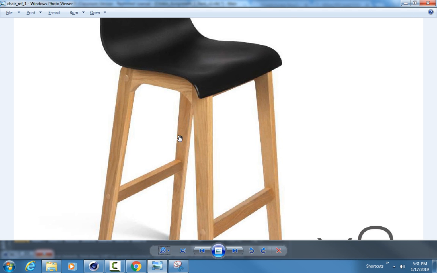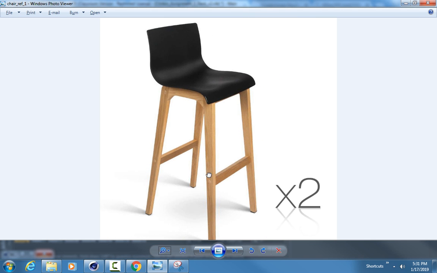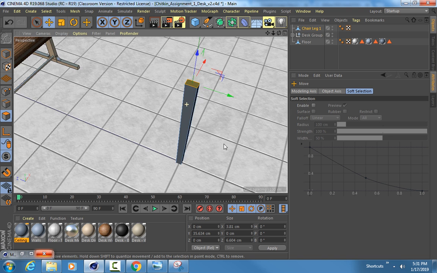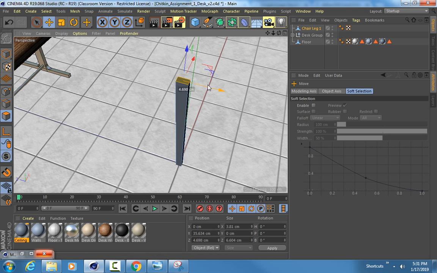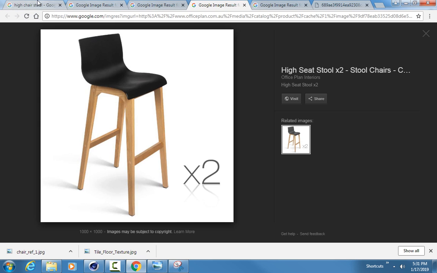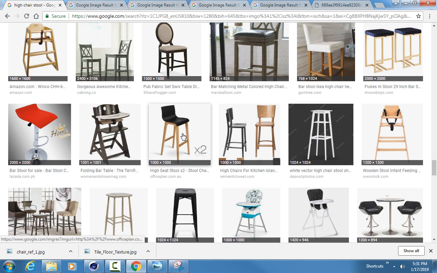So another important aspect of this chair is the fact that these edges slant. And so I can just pull this in one direction to make it slant the way that I need it to. And if you were to get a side image, let me just see if I can find one on its side.